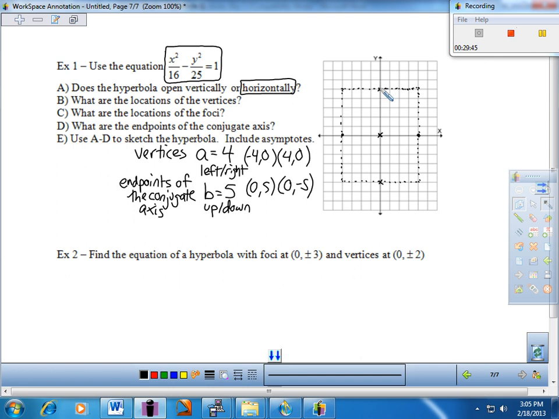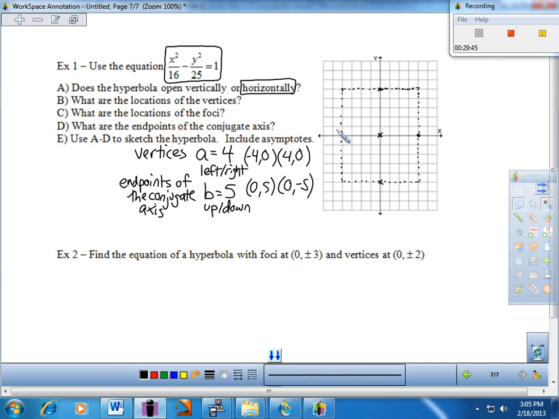So something like that would do. Hope everyone's comfortable with that piece. And now what we want to do is, well, you know what? I think, again, I'm going to skip the foci for just a little bit. Let's sketch this. I think we have enough at this point in time, so we might as well go ahead and do a little damage here. Here's what I have.